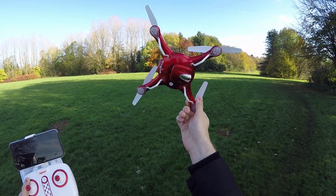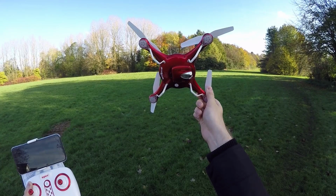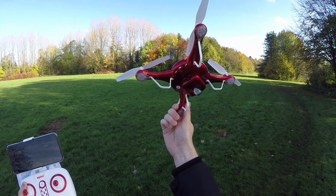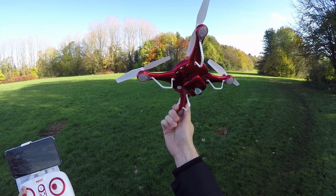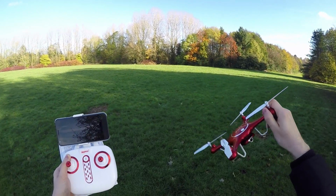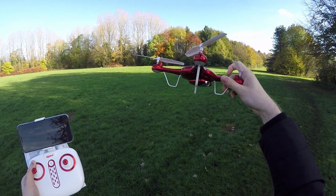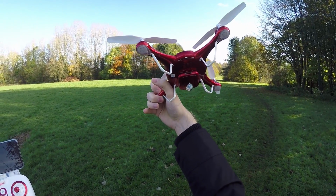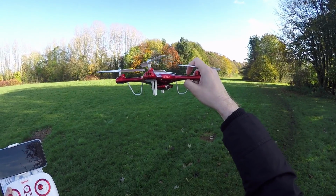And we have got a camera on this one. This is a Wi-Fi FPV model, and this one's a little bit different because it also accepts a micro SD card. It comes with a 4GB micro SD card. Now usually with these Wi-Fi models, the recording of the video is done on the mobile device that you are using. However, with this one, it's going to record to the micro SD card, which is quite new.